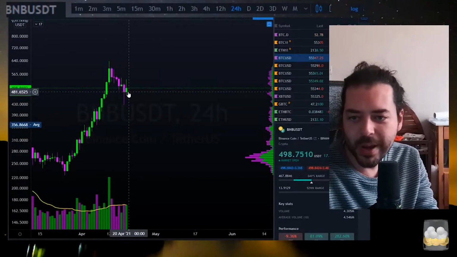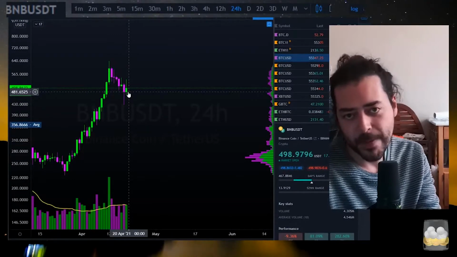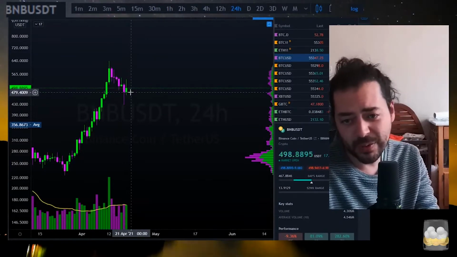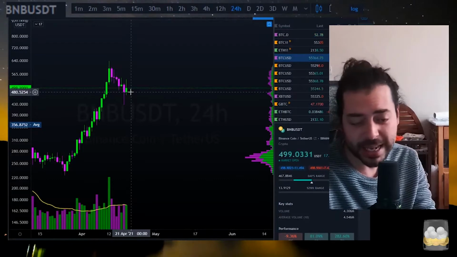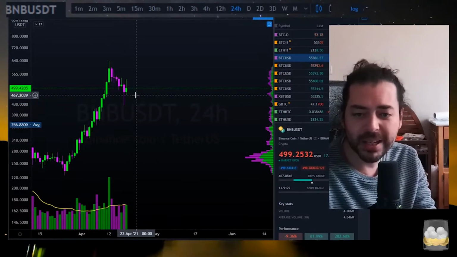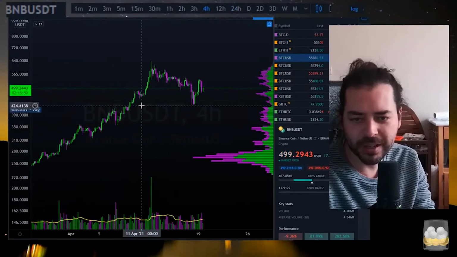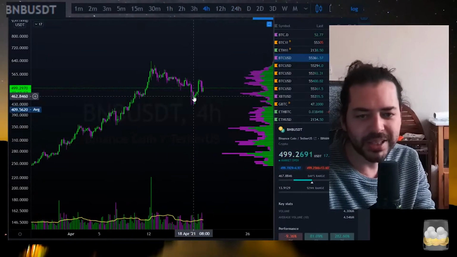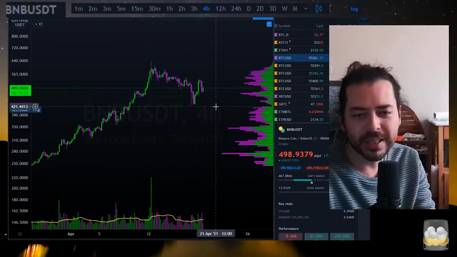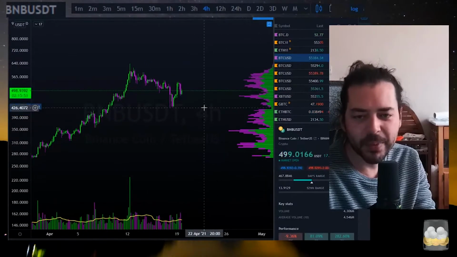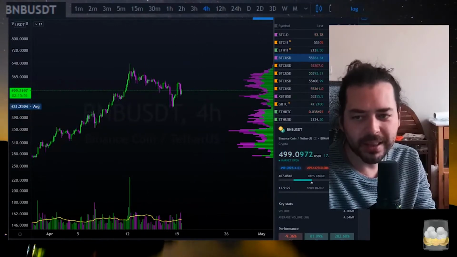So we're doing very well to be above the 480 area. In fact, any retraces that we see that come down towards 480 are totally acceptable. It's really when you see closes and opens, especially on the big time frames. Let's jump down to the 4-hour time frame so that at least we can digest what I'm saying a bit easier. When you see opens and closes again and again below that area, that's when you need to get worried. Let me just draw in again so you can see now that we're on the 4-hour time frame.